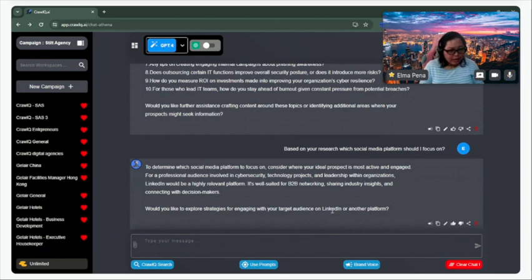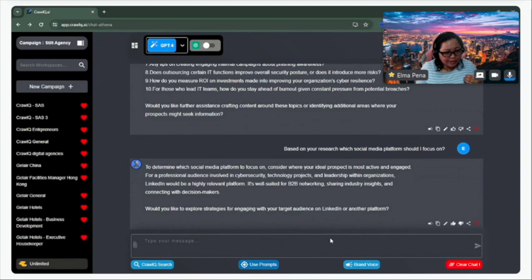Okay, so basically here it says LinkedIn is the most relevant platform for you. 100% agreed. So this is the thing. Sometimes you think, okay, maybe it's LinkedIn, but I'm not sure. So you just ask CrawlQ, what social media platform should I focus on? Then it will tell you exactly which one, so that you don't spend time on others. Social media is so time consuming, so better focus it on the one that would give you results.